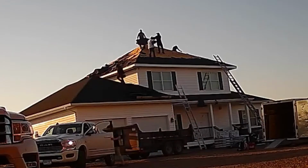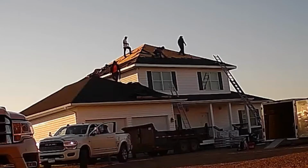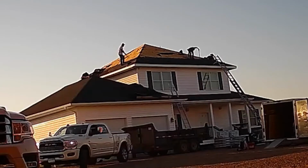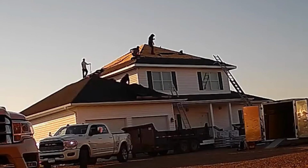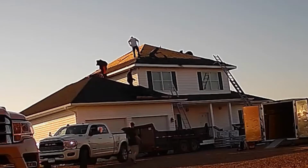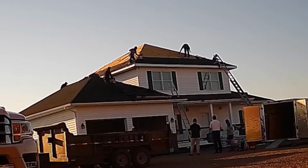So it's time to rip off the old and put on the new. And again, when I got to that part of picking out, I'm not going to bash them, but it got a little tricky with the insurance company because they want to replace what's up there. And what is up there is a Timberline HD shingle. It's 15 years old. It's held up pretty decent except for some of the 70 and 80 mile an hour winds. We had a little bit of shingle damage then. And that was at that small tornado. But regardless of that, we were able to patch that stuff and kind of move on.